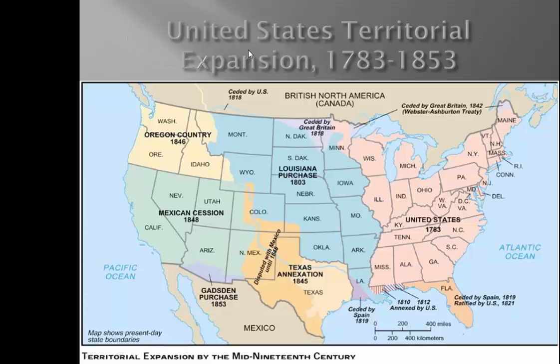Couple things here on the map, if you were to look at where we're at up to this time period. Looking at territorial expansion, you kind of need to be aware of when we got these chunks, all right? First chunk here we got when we declared our independence and won the American Revolution. That's the United States. We signed the Adams-Onis Treaty in 1819, where we kind of got Florida from Spain.